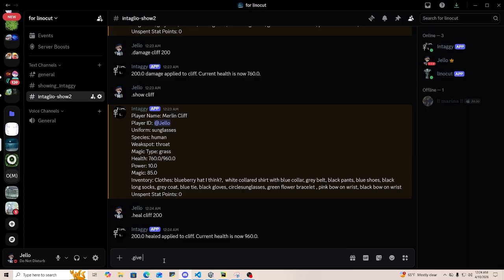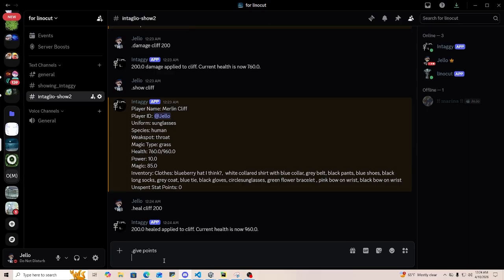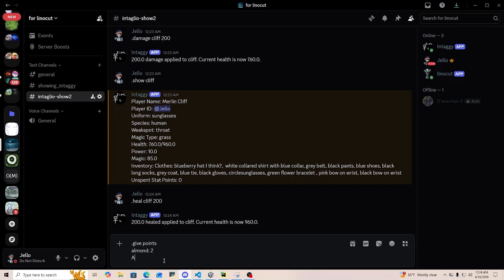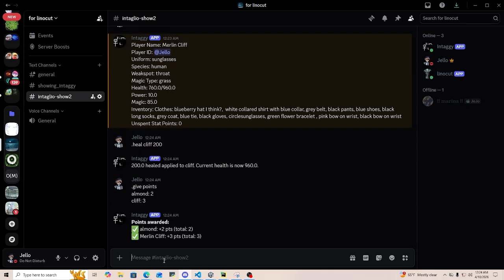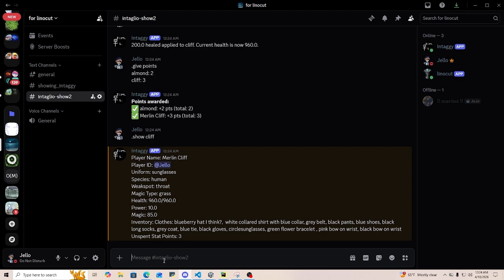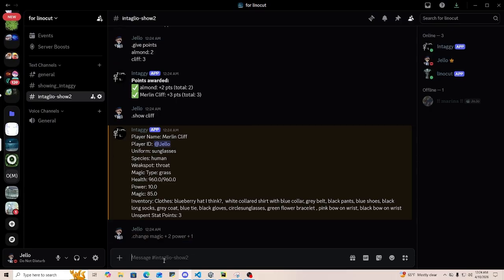Additionally, admins can do things such as give points, and this will allow for point allocation. I could do so I'm giving both Almond and Cliff some points. If I do show Cliff again, it says I have 3 unspent stat points. And like before, I can do change, and I could say I'd like 1 in magic, 1 in power.